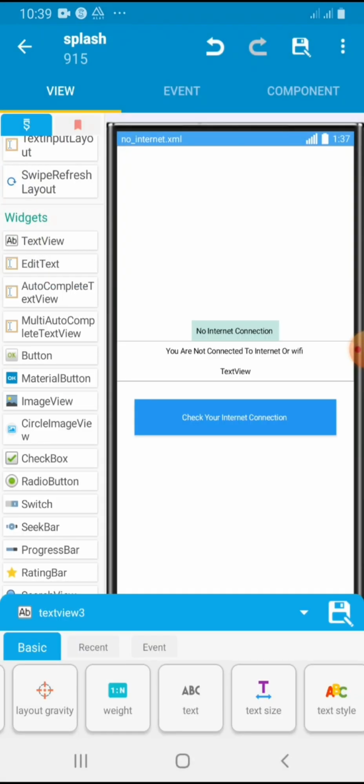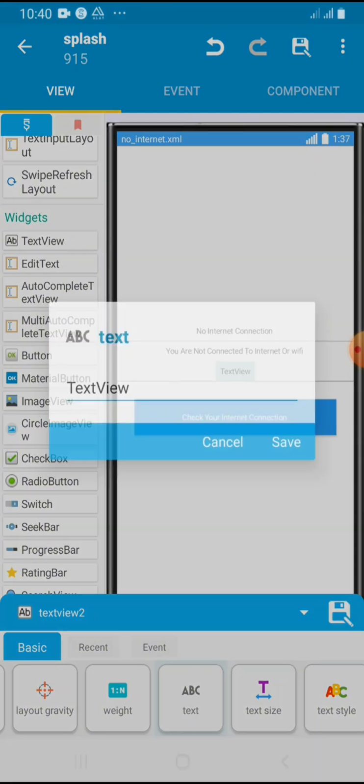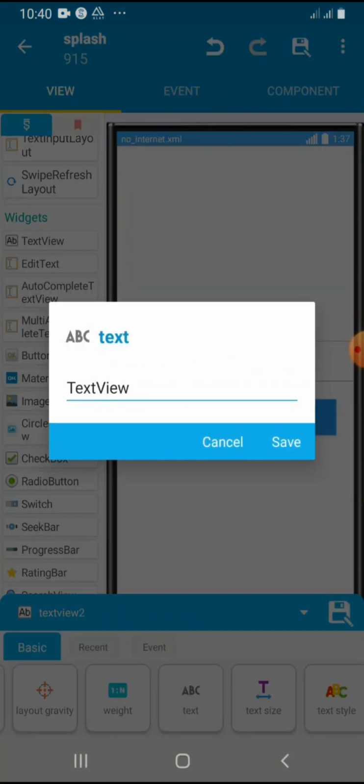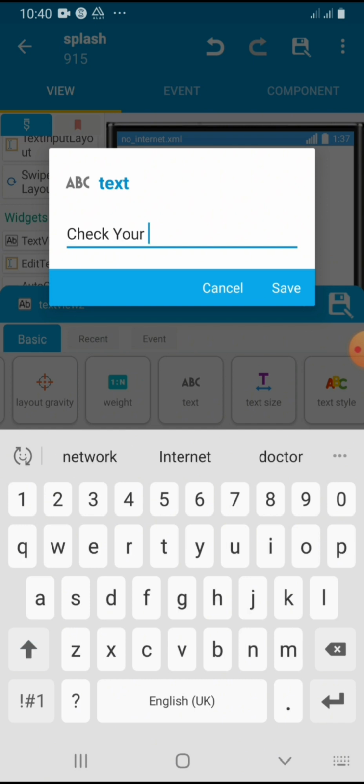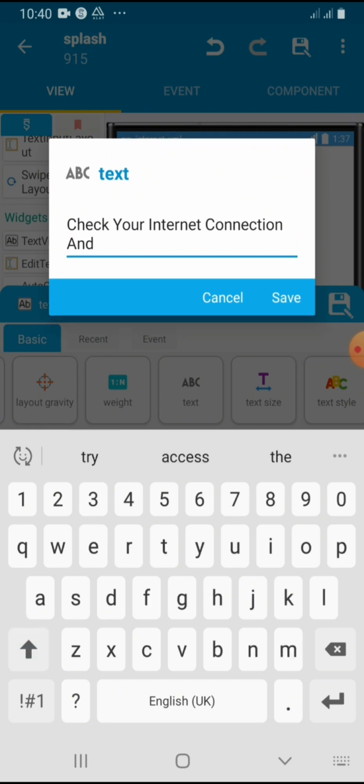All right, so the next thing to do here is the last test view. We'll tap on it, still come down here and now say "Check your internet connection and try again."